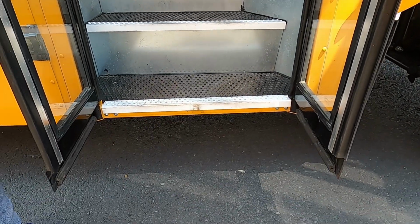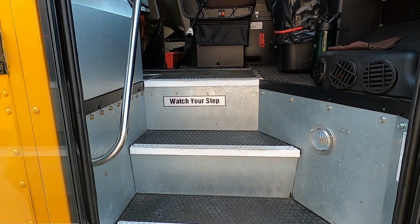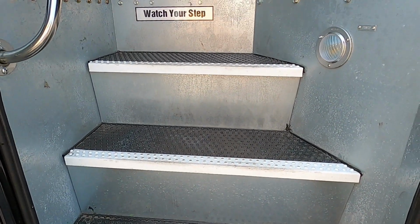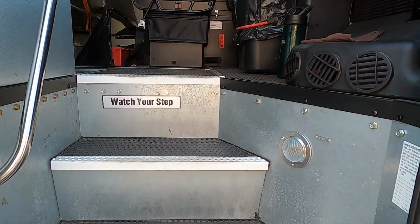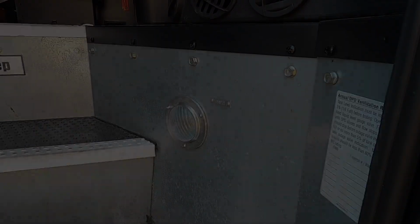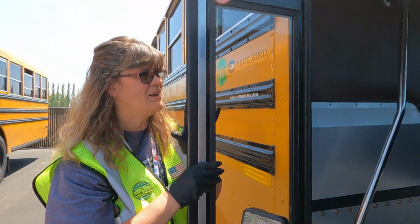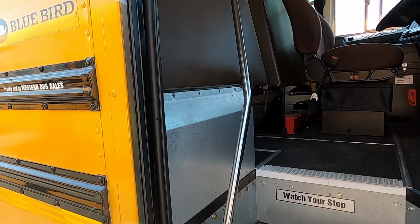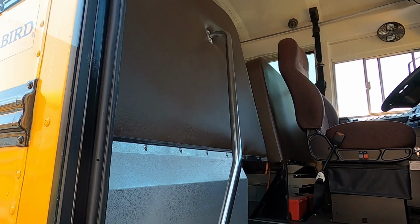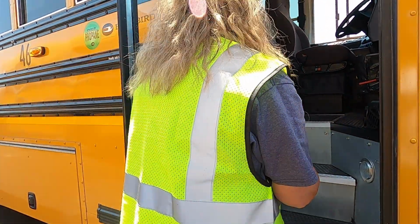We then want to look at our step well area. We do not want to have any tripping hazards. That could include torn rubber. It could include screws that are sticking up. We are also looking at that step well light, making sure that it is not cracked, broken, or missing. And last but not least, we're grabbing and making sure that that handrail is securely attached, no missing nuts or bolts, and we want to physically pull on it, not just observe it. From here, we're going to step inside the bus.